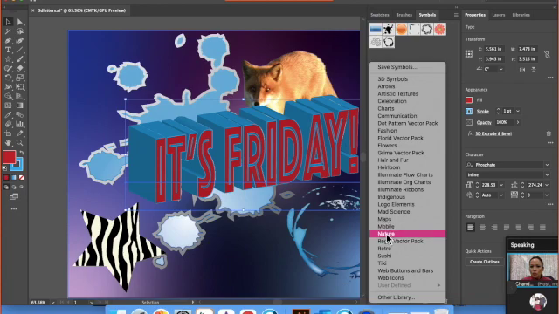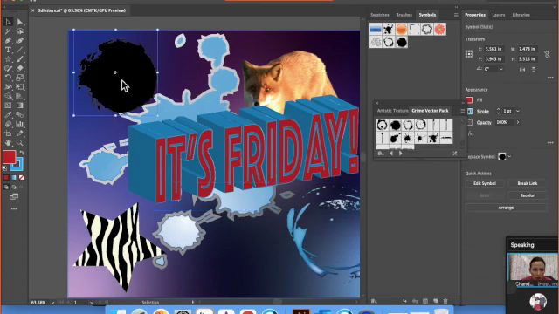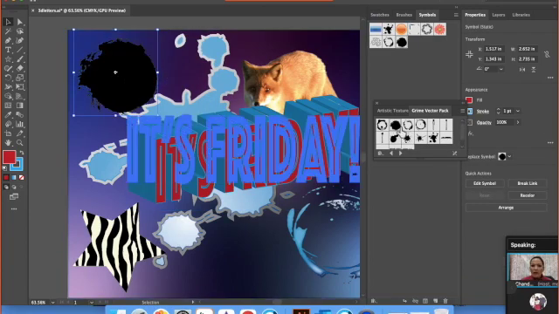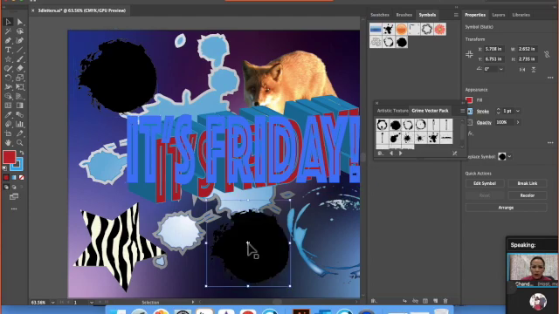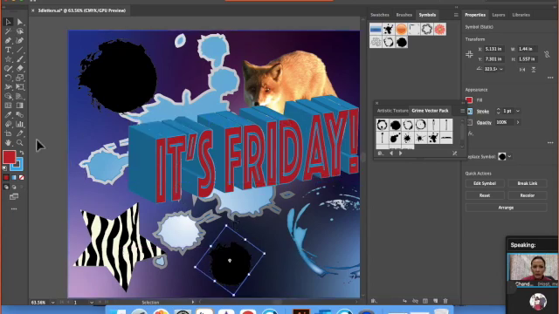And you know what I like is the Grime Vector Packs symbols. They're kind of very artsy. Let's say I like this symbol. All I have to do is drag and drop it, and it appears. Okay. If I want to add more of them, I can drag and drop more of them. Okay, again with this, once you've dragged and dropped it, if it has that blue square around it, you can make it smaller. And you can also rotate it, and you can also change the color of it, okay?